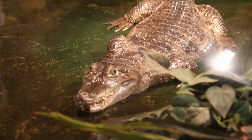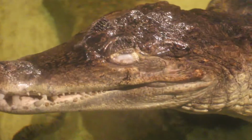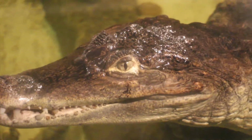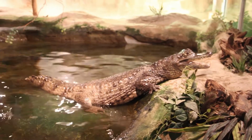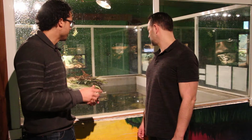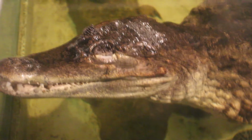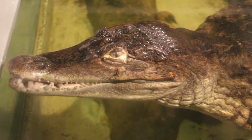It's like, is that a stuffed one, or is that a real one? His eyes look dry, and they haven't blinked at all the entire time we've been here. So when they have the nictitating membrane closed, is it like having your eyes closed? Can they just stay like that indefinitely? It's more of a protective membrane, a second or third eyelid that protects their eyes when they go underwater, and also when they're fighting. They can also pull their eyes into their skull, so that if they're in a death roll or a fight, they can pull their eyes in and protect them.